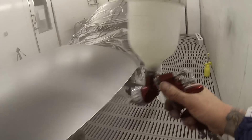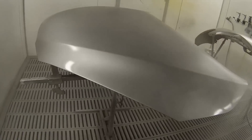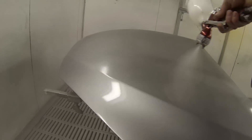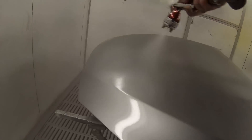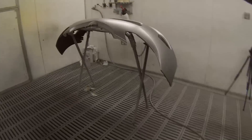For this job, as you can see, it's both fenders, a bonnet, front bumper bar, and a blend on that left-hand front door. The amount of paint I ended up using on this one was 1.1 litres. If I had been using the HVLP, I'd probably cut that down by maybe 200ml — maybe 900ml or something like that. So it's not a big difference, but if you're spray painting every day, day in day out, it does start to make a difference.